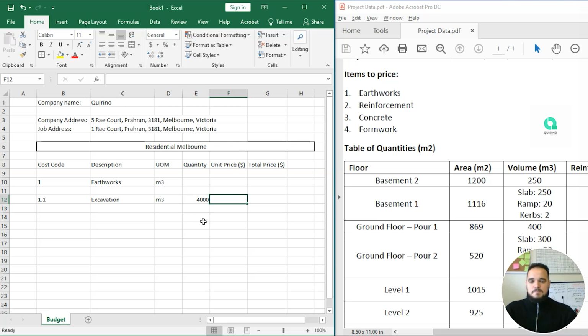Unit price. How do we calculate the unit price of excavation? If you call the suppliers who provide you with the machines that you need to hire, you will probably get the price per hour, right? So the person will provide you with the machine and the worker, and then there is a cost per hour involved.